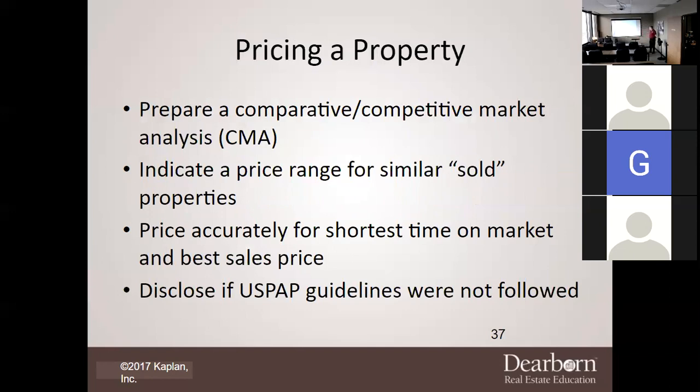So, real quick, I'm going to have Mr. Grossman step up here, and I'm going to have him explain to y'all what a CMA is. Okay, Mr. Stahl explained the BPO. I explained the CMA. Oh, you explained the CMA? Yes. Okay, so he explained the CMA. Then Mr. Grossman come up here and explain what is a BPO. Come on up here.